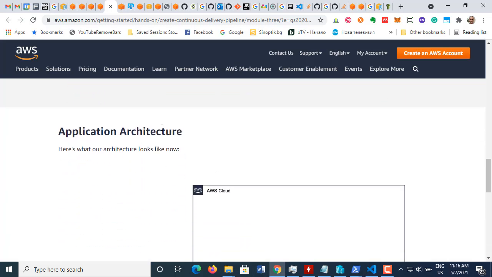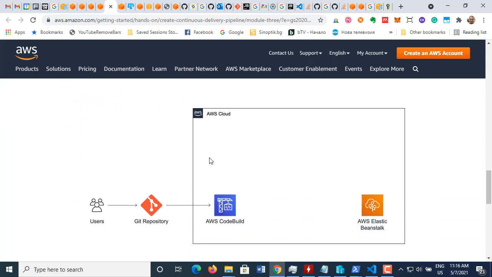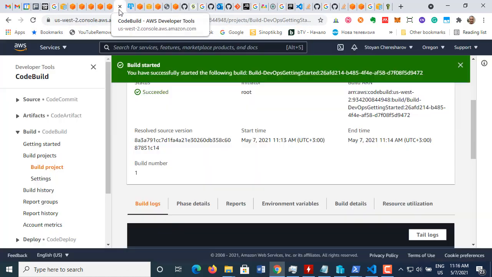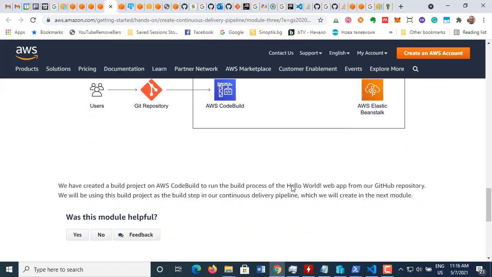Okay. Application architecture. Here is what your architecture looks like now: Amazon Web Services, Git repository, Amazon CodeBuild. Yeah, we don't push the artifacts to Amazon Elastic Beanstalk. If I refresh here, I will see the very same page. Okay, that's done. That's fair.